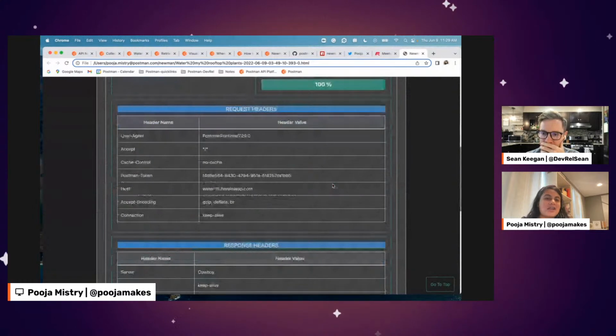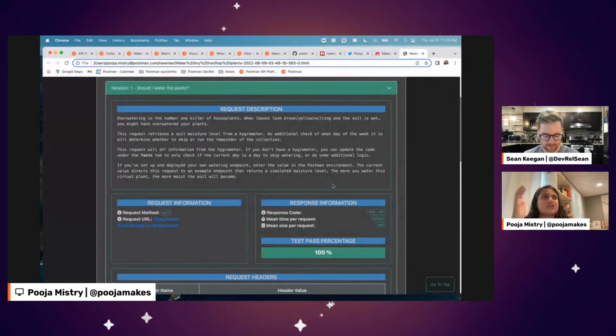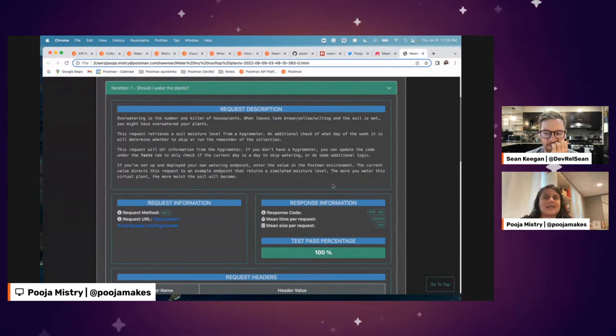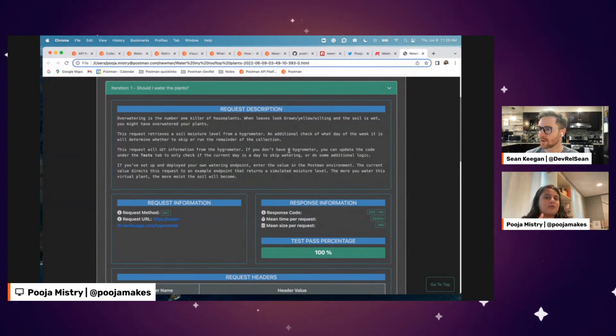And I think Newman's a great way if you're doing testing, so if you have a bunch of APIs and you're doing testing for validation and things like that, you can get an entire report. So maybe this particular workflow is not the best to use for Newman, but I just wanted to show this is how you would be able to run it. So yeah, I think that's pretty much it.